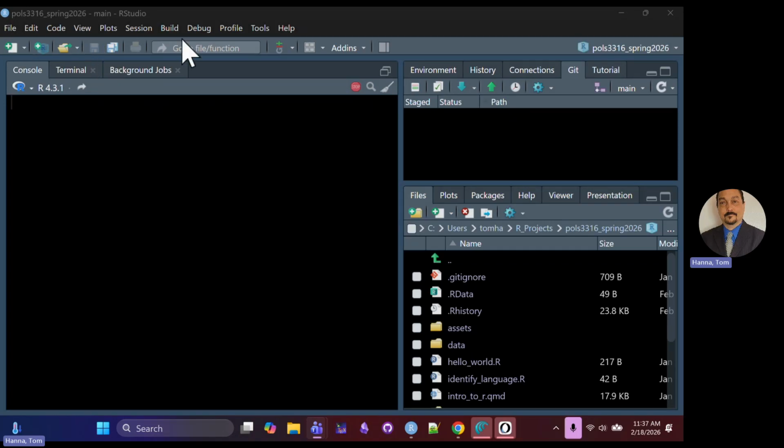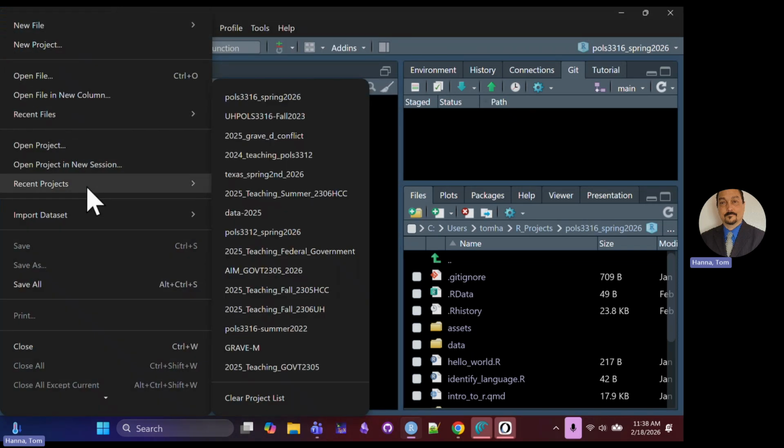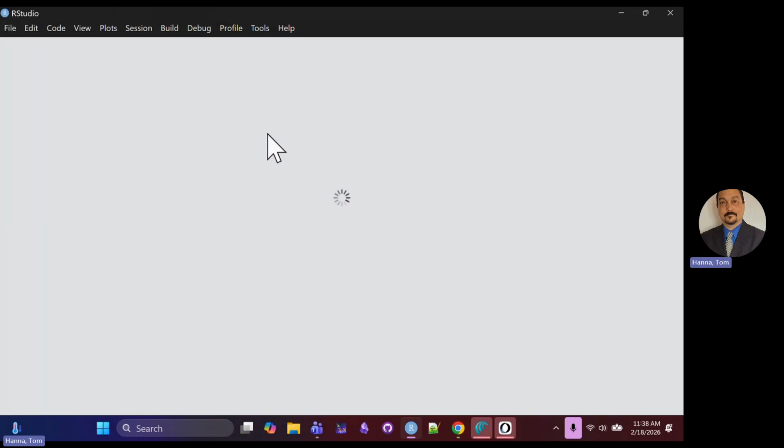If you have a Mac computer, you won't see this menu unless you push your mouse up to the top of the screen for this menu to show up. I'm going to start by leaving this project and going to a different one, something else I'm working on, so that I can demonstrate how to get into the project if you successfully cloned the GitHub repository. If you got to that point in Lab 0 successfully, then I'm going to show you what you need to do from here.